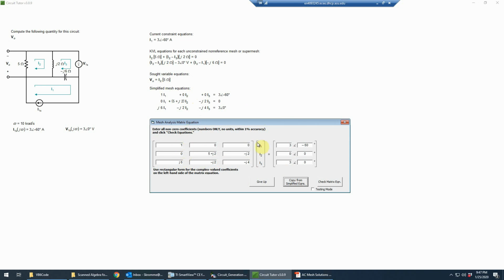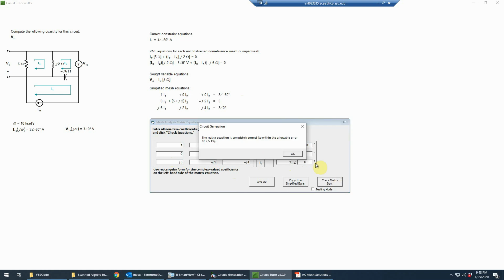For example, we have this times this, plus this times this, plus this times this would be equal to this. That's the first equation, if you just remember how matrix multiplication works. And for example, this one times this, plus this times this, plus this times this equals this. And that would be the third equation, and similarly for the second one, the middle row. Okay, so we check that.